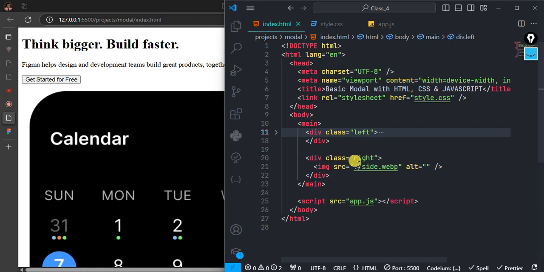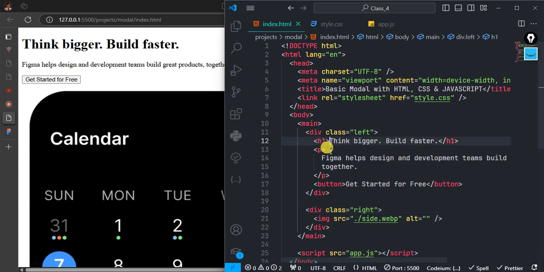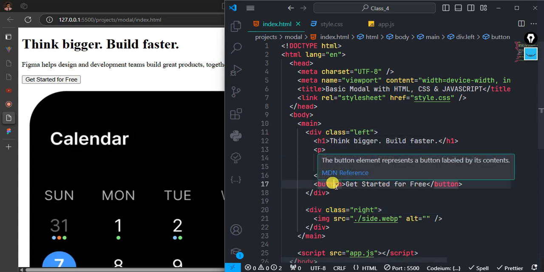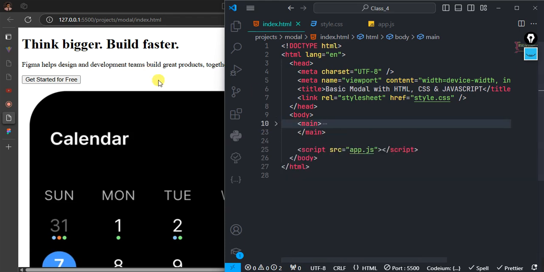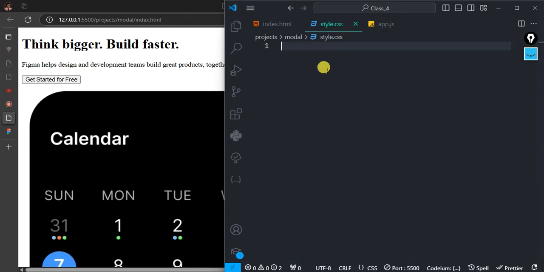But let me quickly style this image so that it's not going outside of the screen. So max width should just be 100%. We are saying that this image shouldn't be more than whatever it's being used. Once it's saved, the image should not be going outside of the screen anyhow.